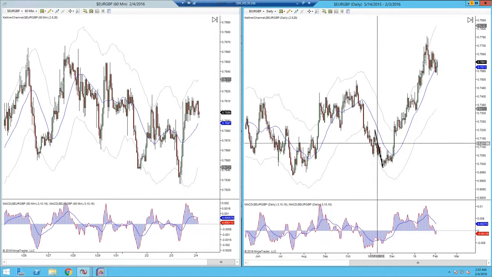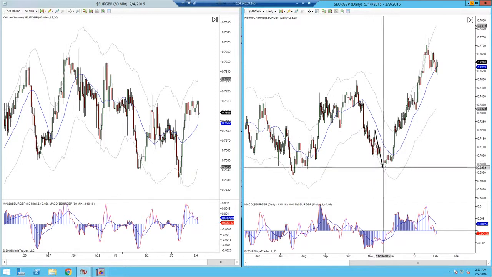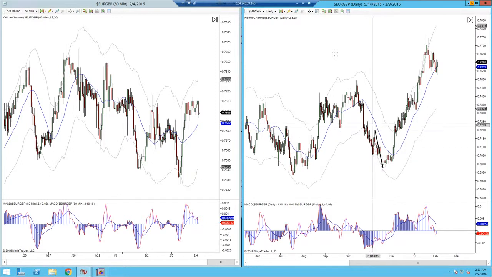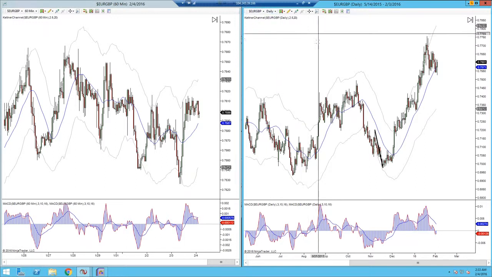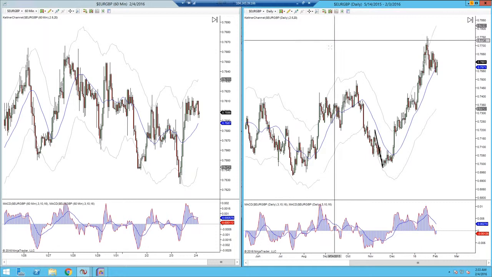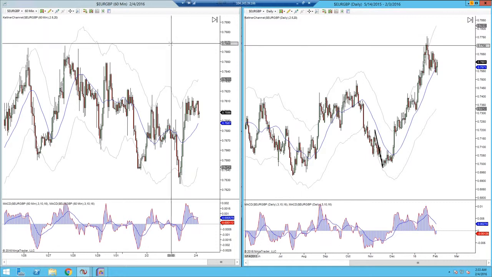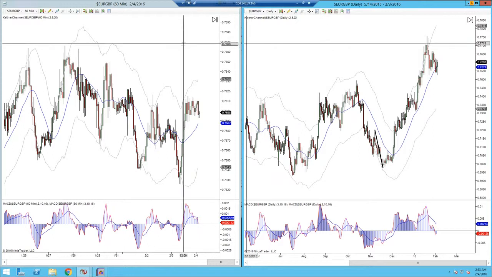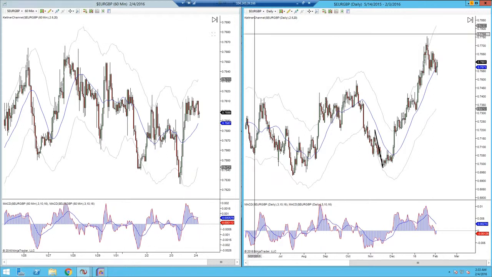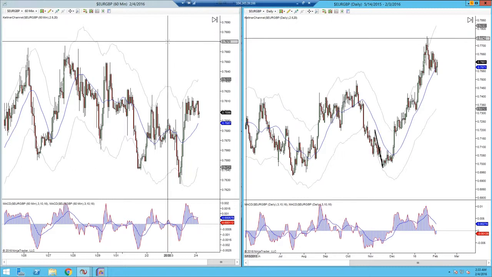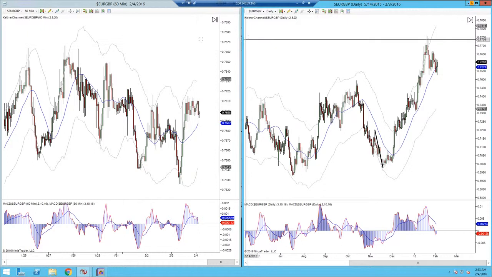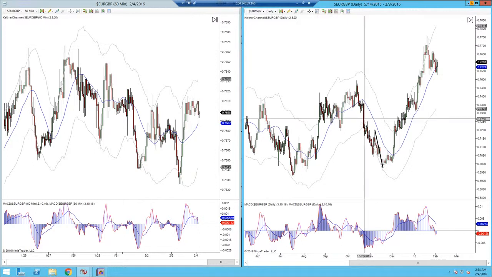The last swing down happened in November. This is a daily chart of the EUR/GBP, and it doesn't matter the time frame. I just want you to have one high time frame and one low time frame. So a daily chart, an hourly chart, a 15-minute chart, a 5-minute or 1-minute chart. I want you to be able to have multiple time frames you look at.